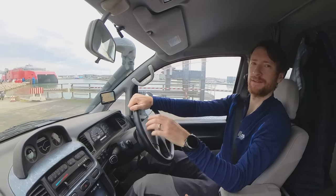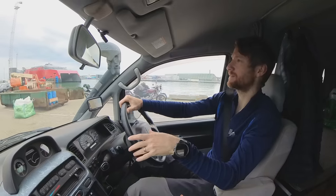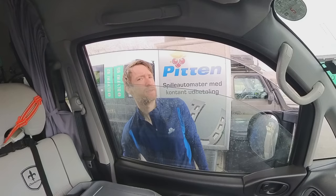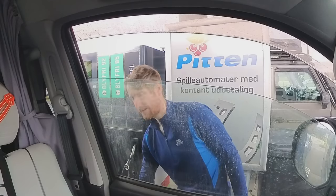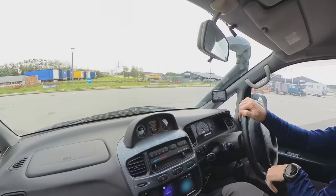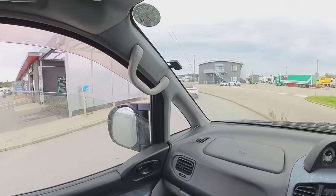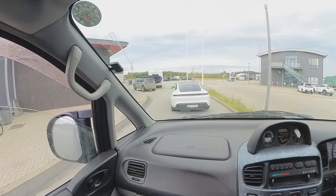Welcome back to Denmark everybody — just another thousand kilometres to go and we are as good as home. Quick fuel stop. I'm assuming this is a lot cheaper than Icelandic petrol. Right, 50-litre tank full and that'll get me about 30 miles down the road. Drive on the correct side of the road. There's a Porsche Taycan 4S in front of me and a camper van blocking the road.